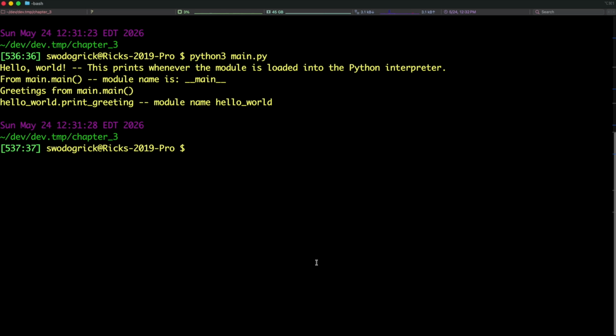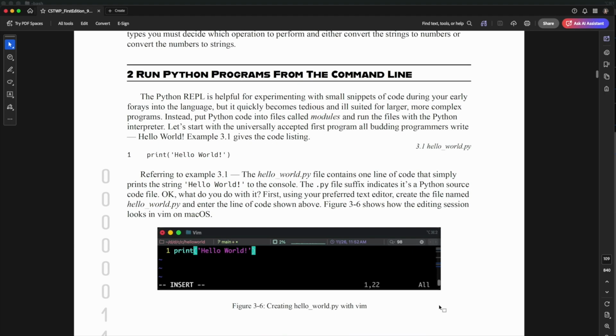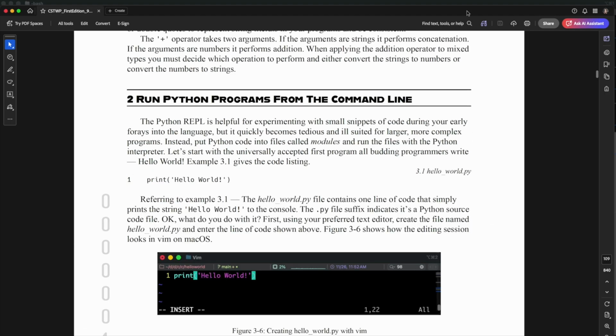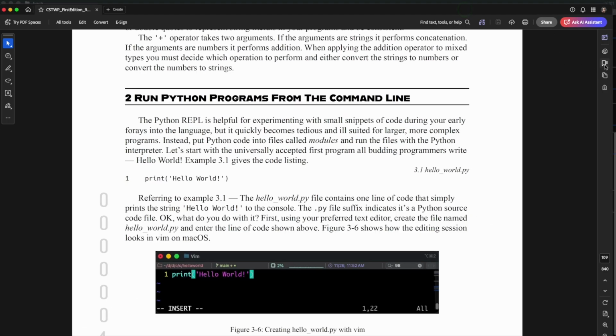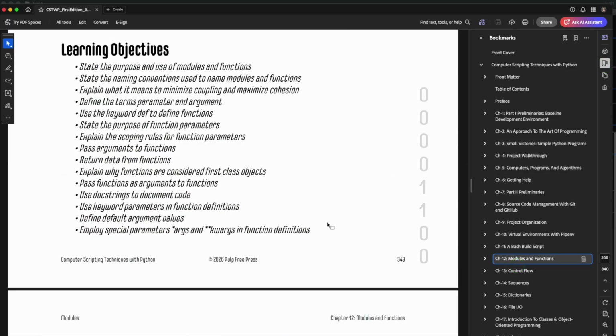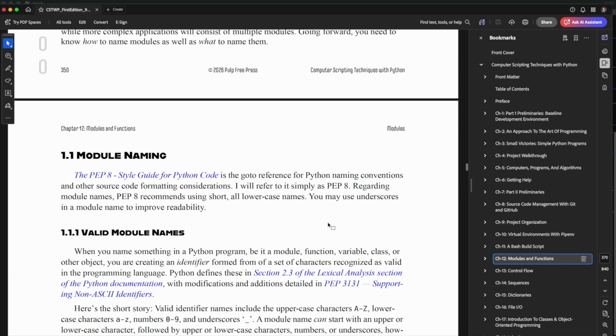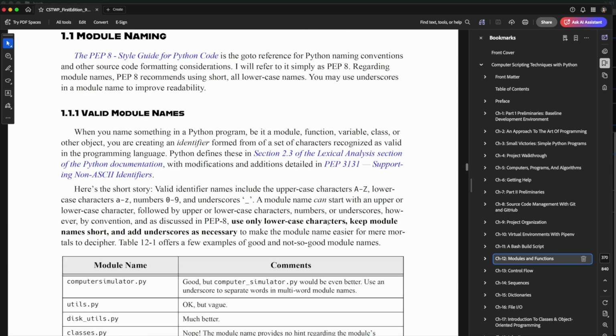All right, so this actually covers some stuff in chapters. What is the chapter? Let's go over here. Besides giving you that kind of an overview, which talks about a lot of this stuff in chapter 3, this also covered a little bit of the information that is found in chapter 12, modules and functions, right? Because modules and functions are a way to organize your source code, especially when you start building bigger programs.